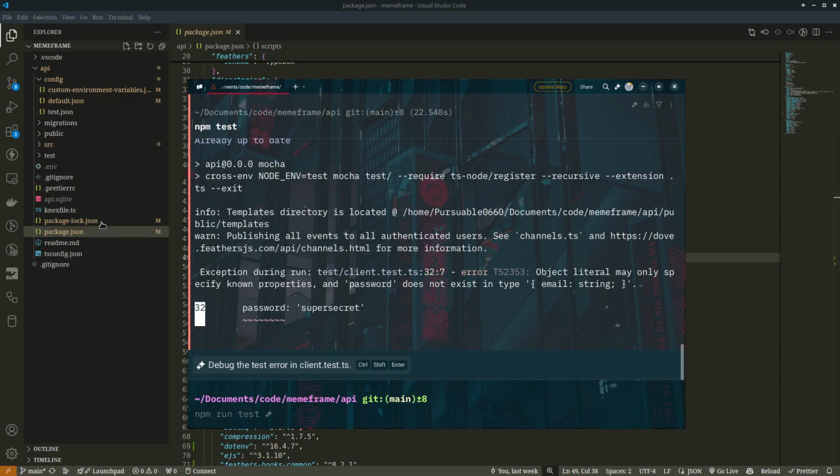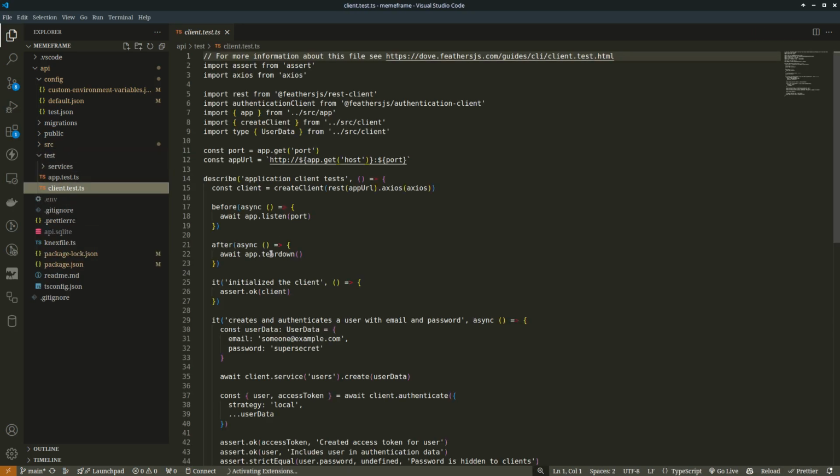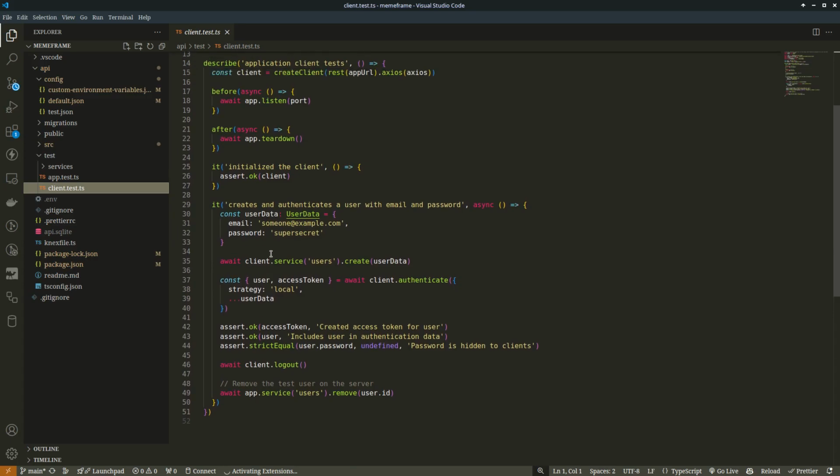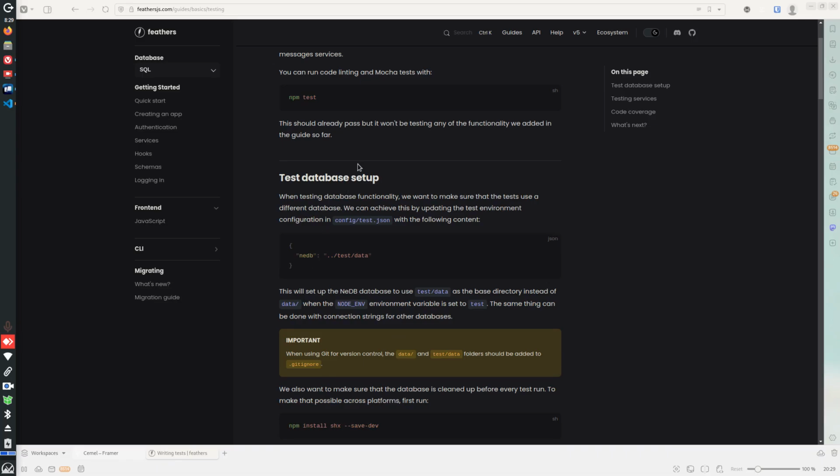this error because we already have some tests that Feathers creates. So if I open client.test.cs, you would see we have this kind of password here, which right now we don't need anymore. I'm expecting TypeScript is still doing its work, so it should underline it by the time it's done. While it's doing that, let's go back to continue reading. So this should already pass. In our case it didn't because, of course, we've tweaked the life of this stuff.